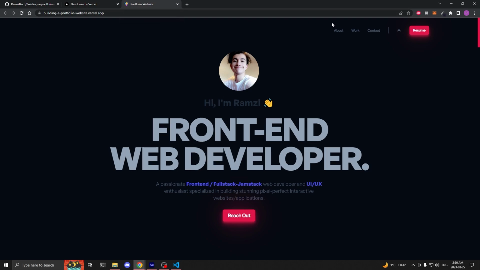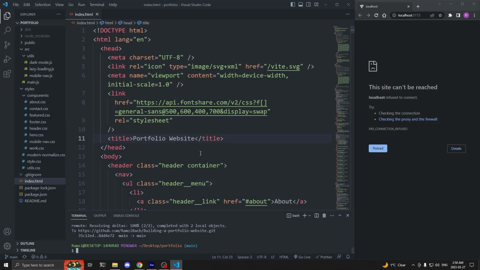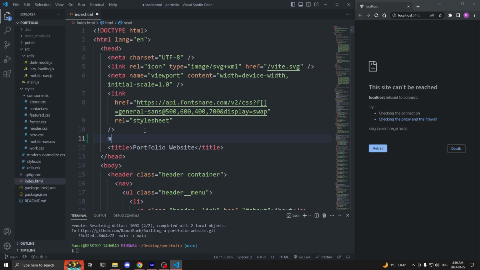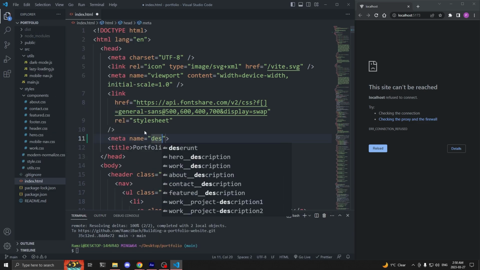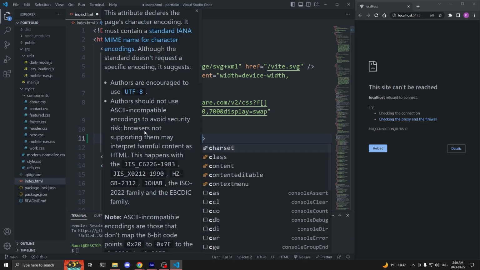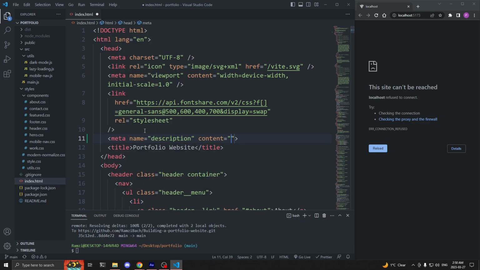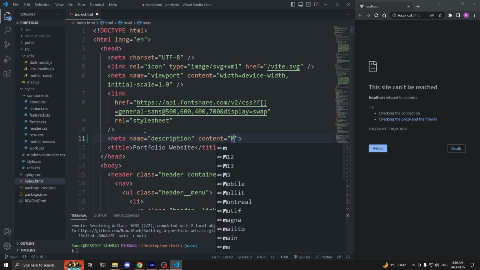The last thing I'm going to do is in our HTML, inside the head, for SEO purposes, I'll add a meta tag with a name attribute called description and a content attribute where I describe the website. I'll say my portfolio website.